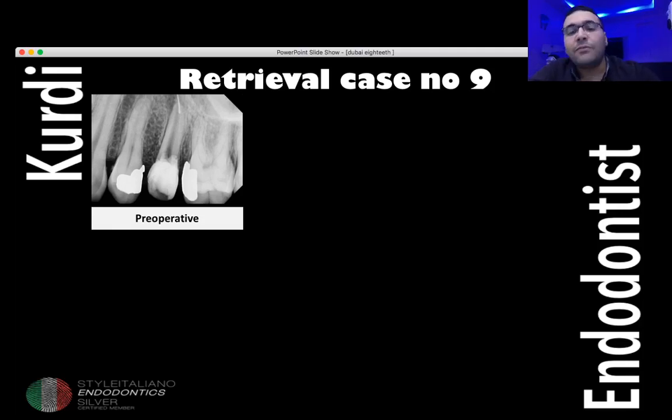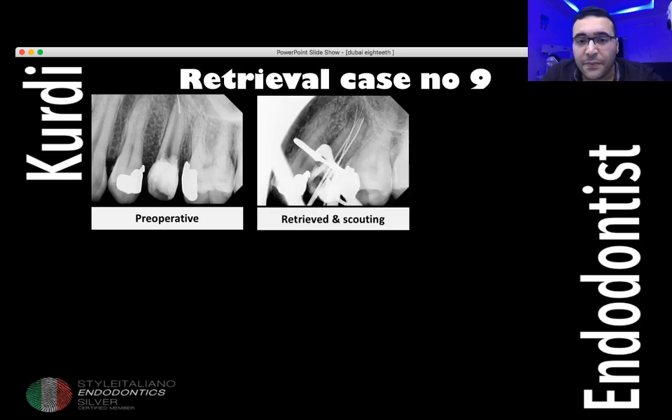She came to my clinic and told me that she made this preoperative x-ray in the endodontic department at Cairo University, and they told her that this case needs apical surgery just from the x-ray. Then she came to me. I made the preoperative x-ray and told her I will just open and see. After I opened, removed the cotton pellet and the temporary restoration, I found the file very loose. I removed it, catching it with the tweezer.